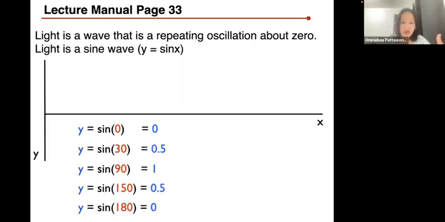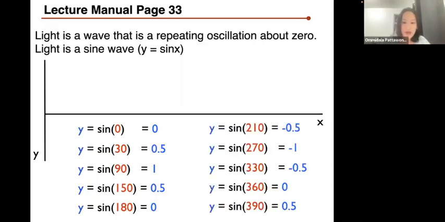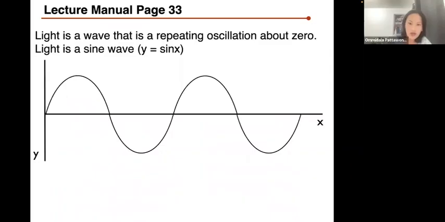If I continue to do that until I get up to sine of x at 390, you are going to see that there is a repeating wave function. For example, if I plot this, the first point starts at 0. The second one increases by half, and the next point increases to 1, so it's at the top, which is the peak. If you continue doing this, you are going to observe that this sine wave function looks something like this, because it goes up and down as indicated here.